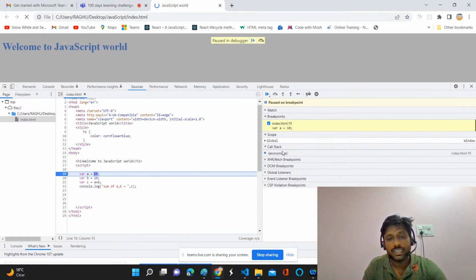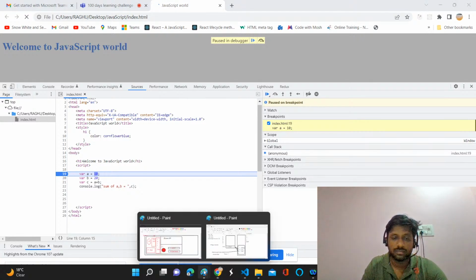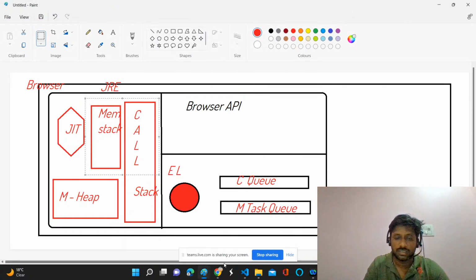I will explain why it is showing anonymous once you understand functions and the execution context for a function. Another interesting thing here is scope. Right now don't break your head, just follow me. We have a scope, and inside of that it is showing global scope. So here another two things are introduced. What are those keywords?